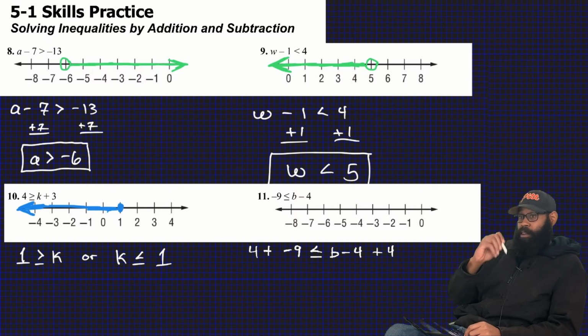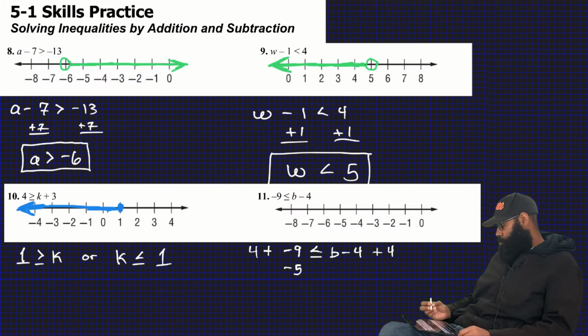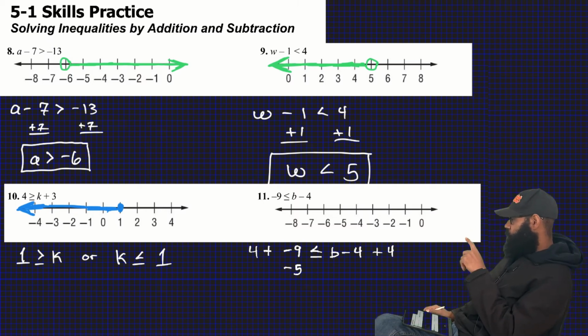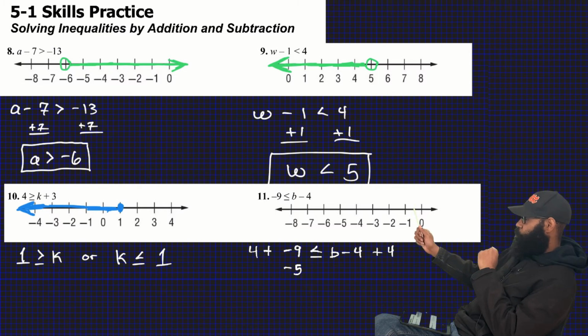When I say get a pause in, it's because as I'm moving on to number 11 here, you'll see what I see. I jumped through 10 because hopefully when you subtracted 3 from both sides, which you don't see me doing, right? You just see me put 1 is greater than or equal to k. All right, well, when I subtracted 3 from both sides, I got 1 is greater than or equal to k.